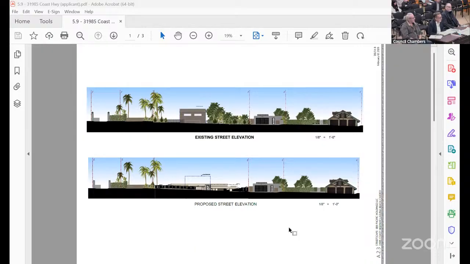Much greater setback from Coast Highway, 35 feet instead of 10. Lower, the house that you're looking at is 7.5 feet above Coast Highway, whereas the existing house is 17 feet above Coast Highway. There are no public views from the highway over the existing house and the northerly side of it with all the vegetation.